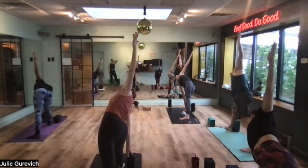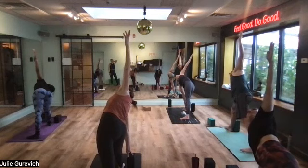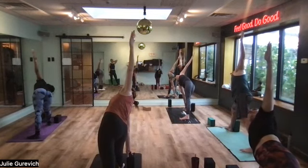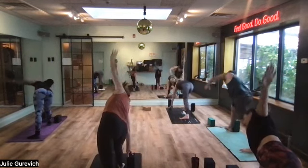Couple more. Hug your outer hips in. Lengthen from your hip to your armpit on the right side. Look to the floor, circle it down, chaturanga. Go right through a vinyasa.